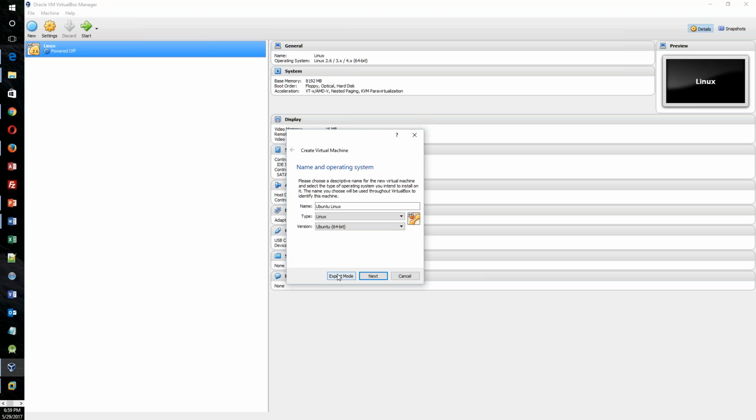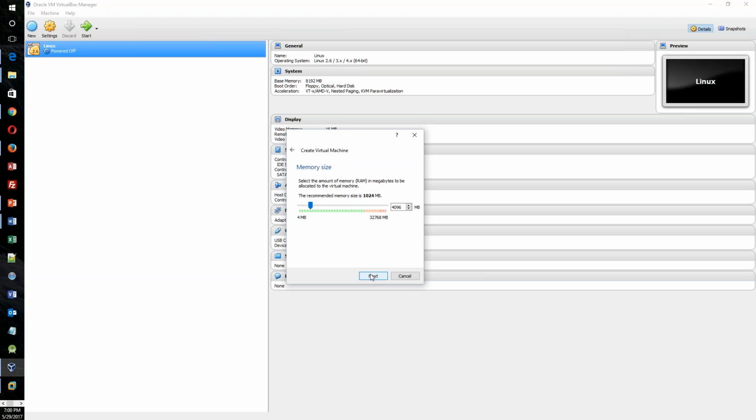If you're an expert, you can click on the expert mode and add a few functionalities, but given that this is an introductory section of the course, we're not going to click on expert. Then I'm going to click next, and it's going to ask how much memory you want to add. I'll add 4 gigabytes. Again, 1025 megabytes is equivalent to 1 gig. So for me, I'm going to add 4 gigabytes because I have, I think, 64 gigabytes of RAM on my machine, okay?